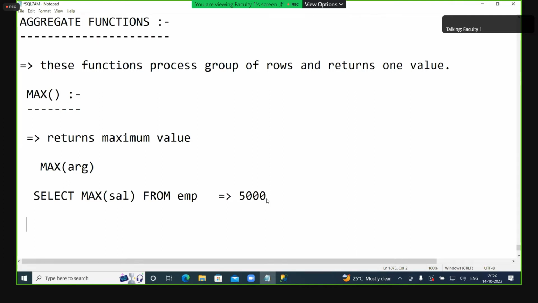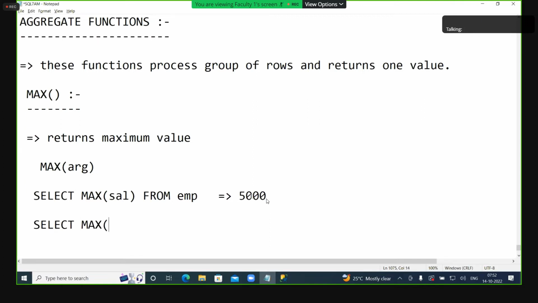Select max of sal from EMP returns the maximum salary, which is 5,000. Not only the salary column, you can apply this on a date also.